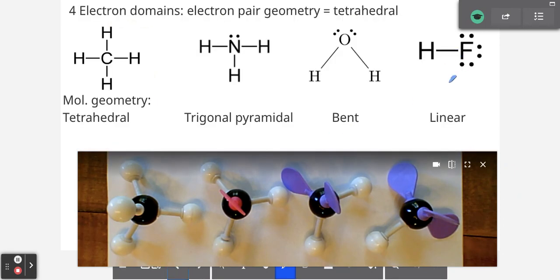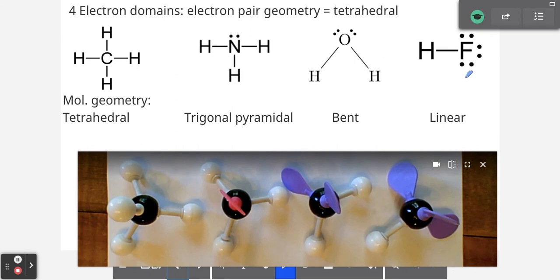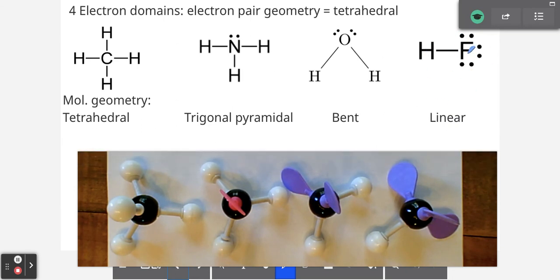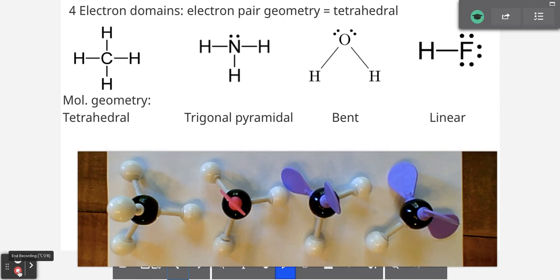Finally, yes, it's possible to have a case of there being no bond angle and just 2 atoms. If there are 2 atoms, just call it linear. And that's the case with the HF, where there's only the fluorine bonded to the hydrogen with no other bonds. We're going to call this a linear structure. So that is molecular geometry and VSEPR theory.